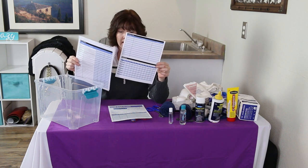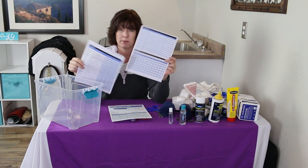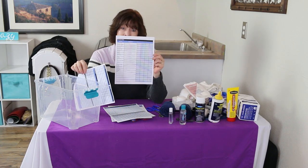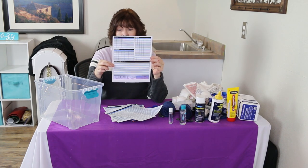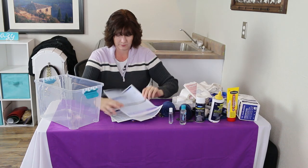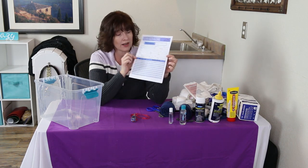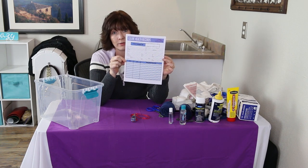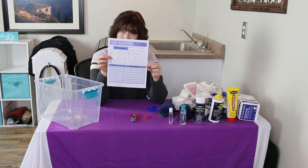So if they're on any medications, how often you've wormed them, you can keep track of that. All of their vaccinations, to make sure they're up to date on their vaccinations. Any routine hoof care, dental care, basically all kinds of information. And what's really cool about this is you can actually go to my website, and I'm going to have this that you can actually print off. It's basically an equine health record for you and your horse.